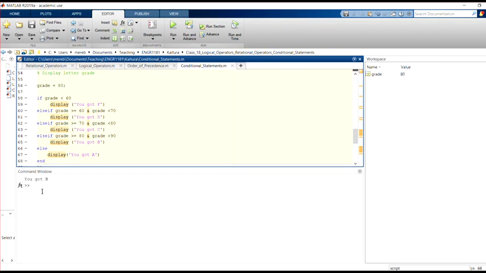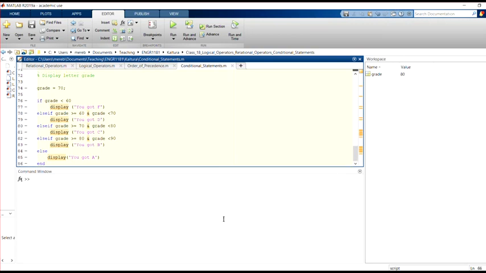So if you run it, you got a B. So if you put the grade 80, then you get a letter grade of B. And if we test it with other grades, we can just keep changing the grades and see if that's working. So let's now change the grade to 70. If the program is written right, then we should get a C. So let's run it and see what we get here. So you got a C, so that's a true statement.